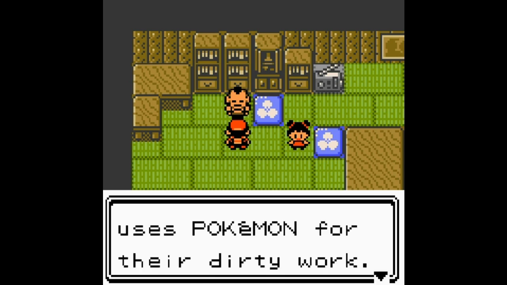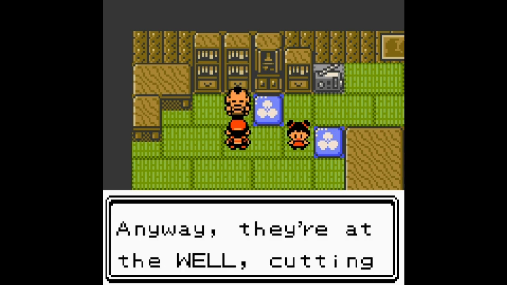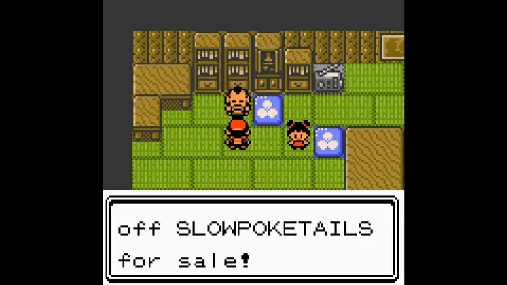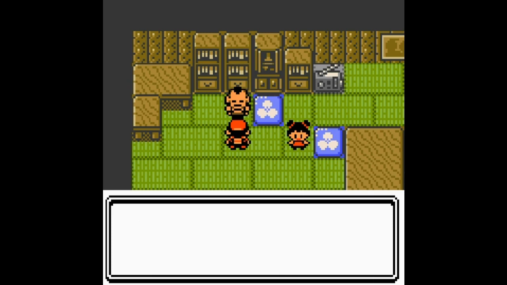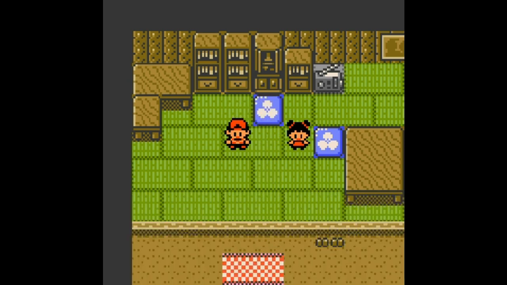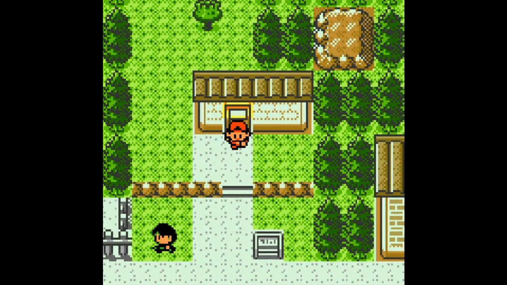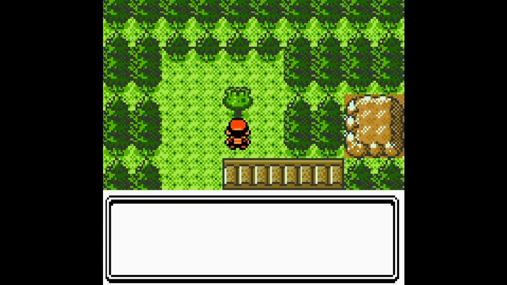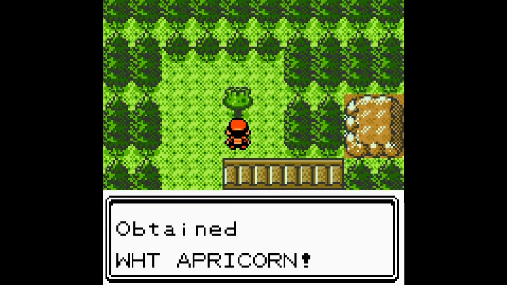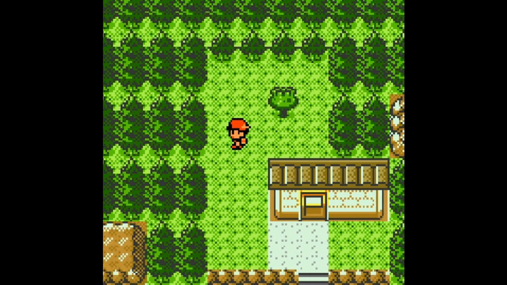Team Rocket is an evil gang that uses Pokemon for the dirty work. They're supposed to be disbanded 3 years ago. Anyway, they're at the well cutting off Slowpoke tails for sale. Well, that's some dick shit. Hang on, Slowpoke. Oh, Curtis is on his way. Grandpa's gone. I'm so lonely. Don't come through. Alright, so let's see what we get in the back. White apricorn. Good.